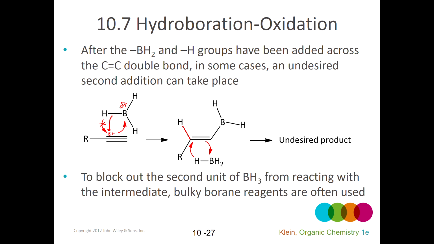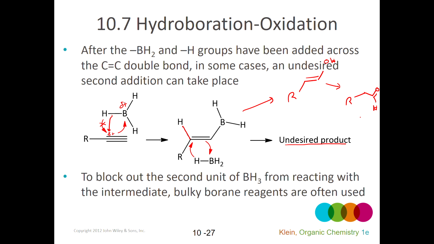We already also, though, talked about alkenes doing the same addition. If it happens to the alkyne, that's good. I want to do the addition of the hydrogen and the boron across here, but then what I want to happen is to replace the boron with an OH, so I can make this enol, and then that enol can tautomerize into an aldehyde. I don't want the alkene to then react again.